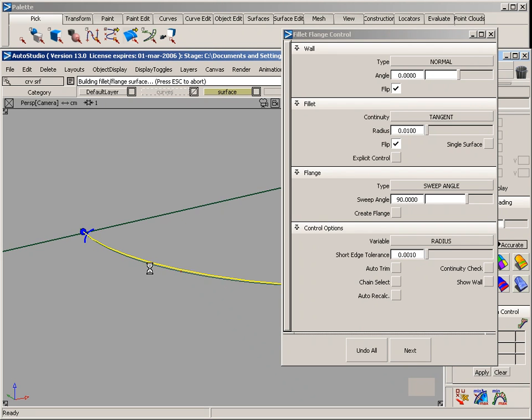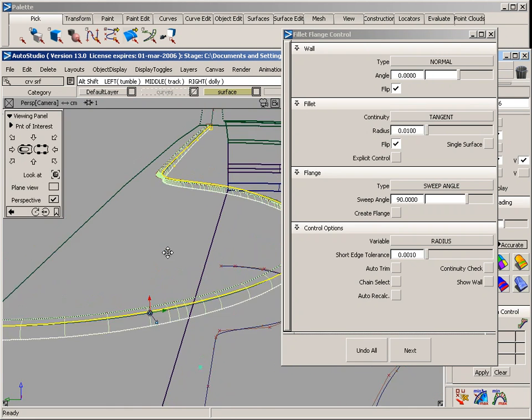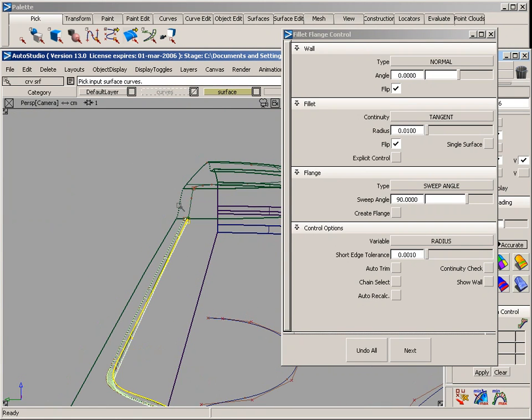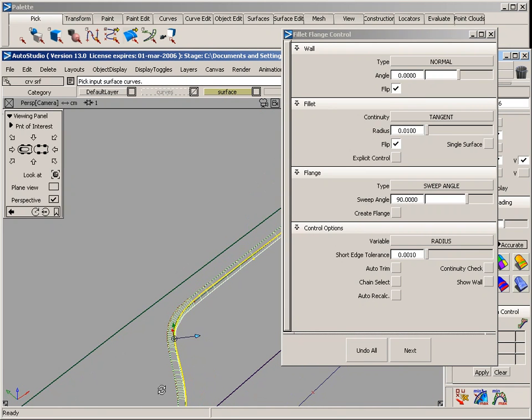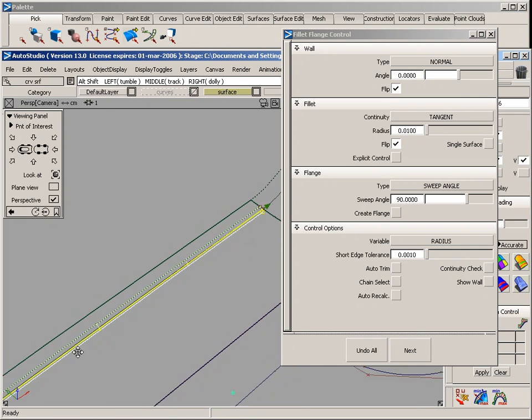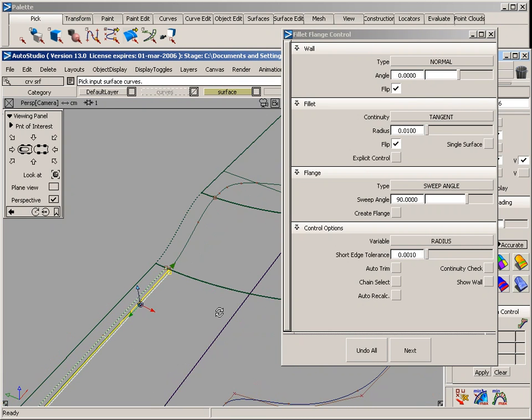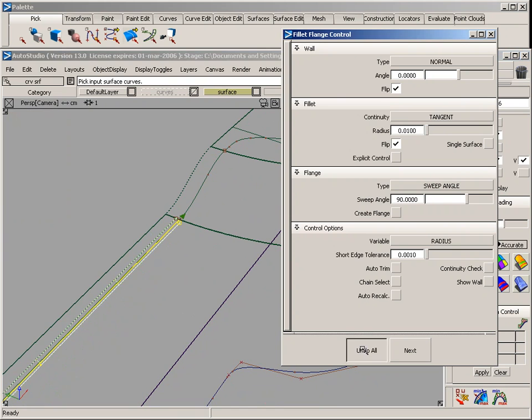Click on Recalc. And notice that it did build it all the way up until this edge. I do get somewhat of a concentration of isoparms here. And the problem is also that I actually wanted this to go all the way around the entire three segments. So I'm going to undo this. But I know that this number works.